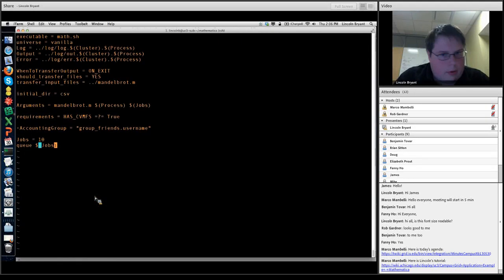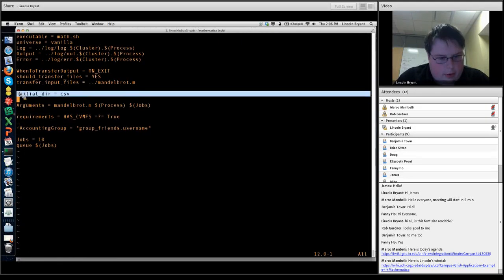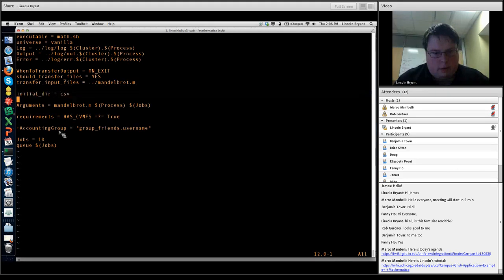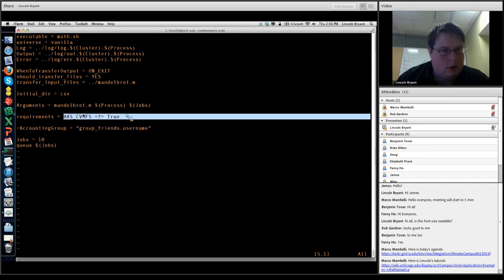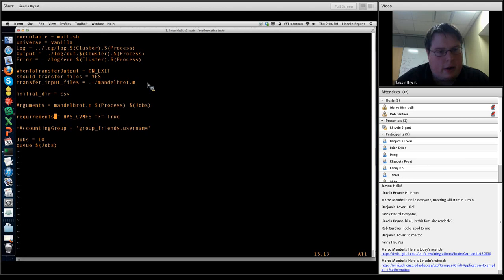And then I've created a Condor submit file for this. Again, this is very standard stuff. I've just created an initial dir to put all my output files in, and I also have this requirements line. For any cluster that's mounting our CVMFS repository, we have them advertise this Condor classad in their configuration on their worker nodes to say HasCVMFS equals true.